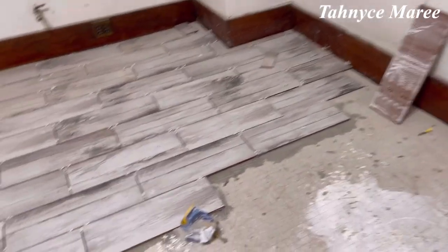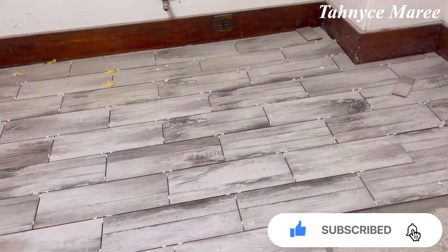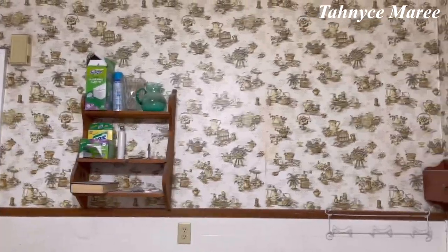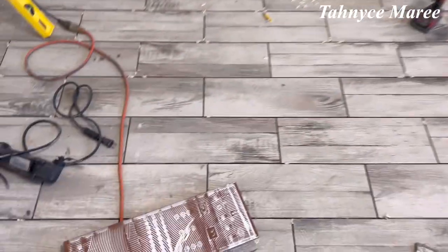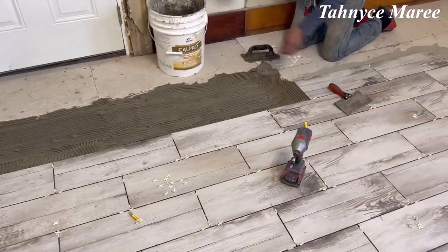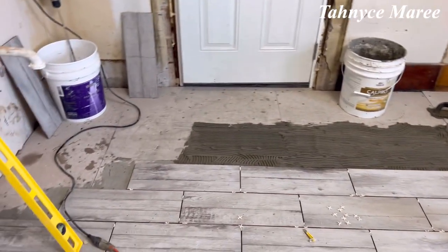Now we're doing the tiling. Working with our budget, we enlisted the help of another friend to actually come and do the tiling because that's what he used to do. And honestly, the tiles stayed halfway done for a long time. I mean, honestly, he had good reason because he does have his own business, and so that takes up a lot of his time. But eventually he cleared up some time and he came and he finished it, and we were super excited. They were done so neat and everything was really, really nice.